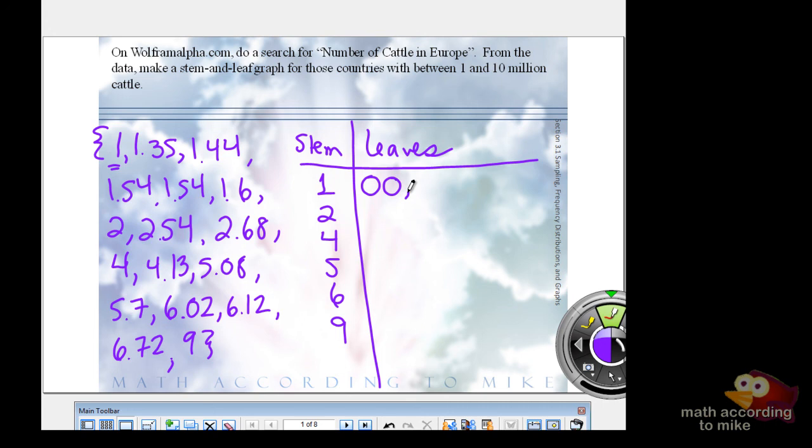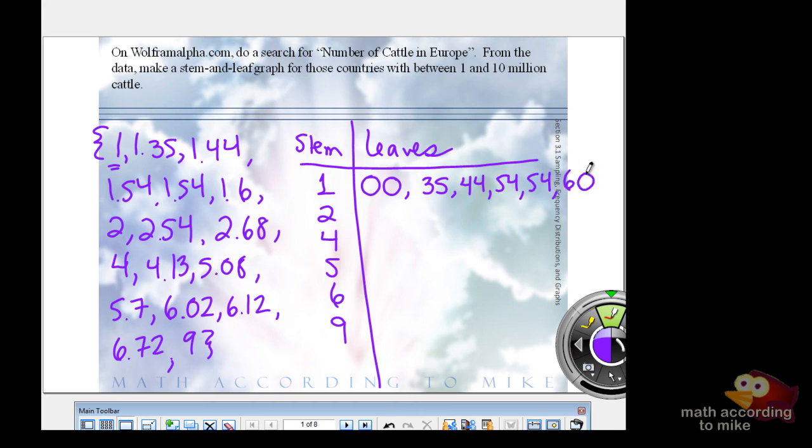That gets very confusing visually, so please put commas. The next one, instead of 1.35, we just write the 35 because we already wrote the 1 to the left. Comma, what's the next one? 54. We got another 54, and then 60.